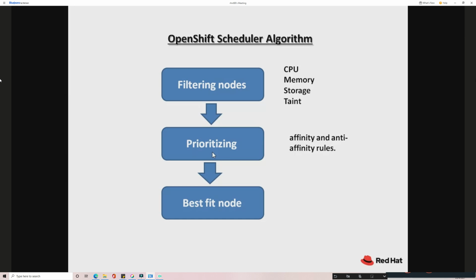So after filtering and prioritization, we may come up with multiple nodes. Like when we're starting the algorithm, I may have 100 nodes. After filtering and prioritization, I may end up with like 25 nodes, which will be the best nodes to deploy that application. Among those 25 nodes, which node is best suited? Because in those 25 nodes, I can have a mix and match. One node may have a lot of CPU resources available, another node has less CPU, but it satisfies the condition. But one node may be superior to the other node.